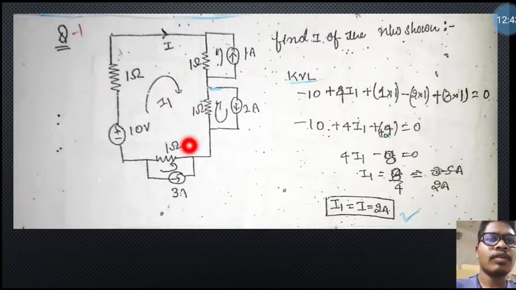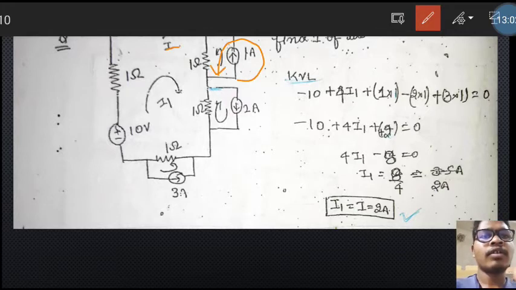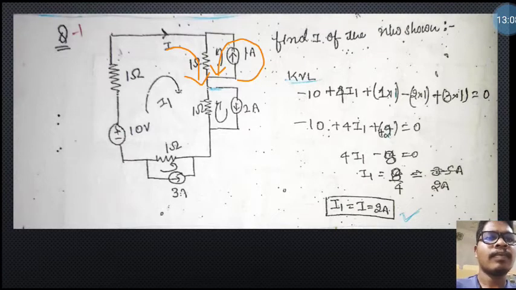I1 amount of current will be flowing like this. So that's why 1 into 4 into I1. And here, see, this is another current flowing in the same direction. It is flowing in that direction only, and I1 is also flowing in that direction only. So it is in the same direction, that's why we are taking positive sign here. So I1 into 1 ohm, or I1 is equal to how much? 1 ampere.